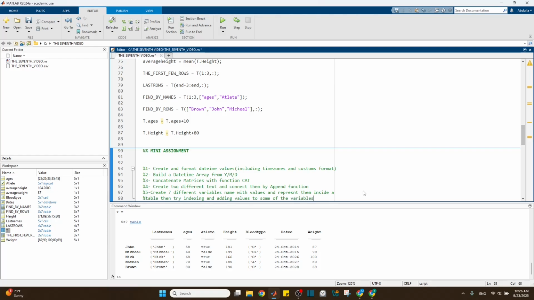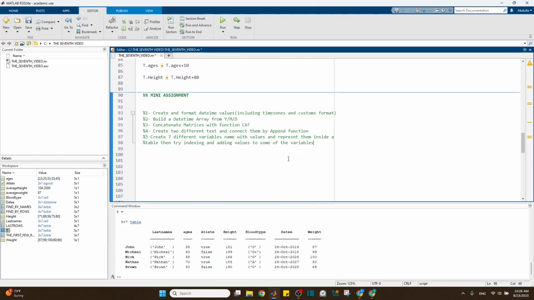So as I said before, I'm very big on mini assignments. I'm also very big on encouraging you guys to always have your MATLAB open to practice, because I think this is the way I did learn. I'm feeling this is the way for any programmer, or to learn anything in life. Practice, practice, practice every day. Make your hands dirty. I'm always writing mistakes. I'm always finding mistakes as I go, because I'm the one who is writing.